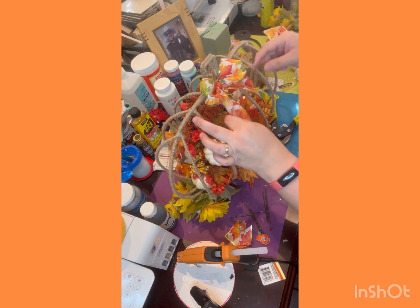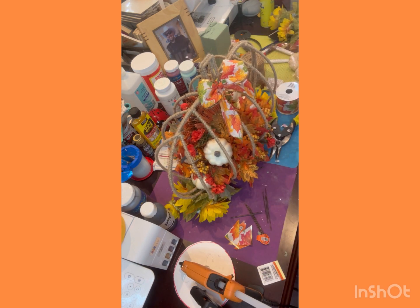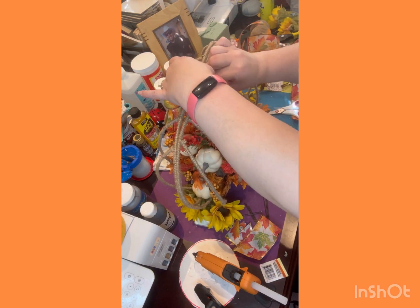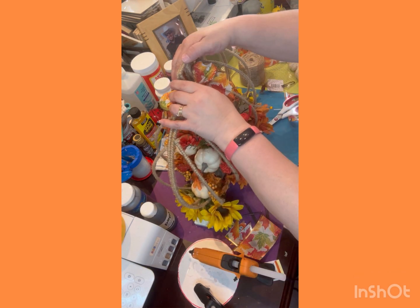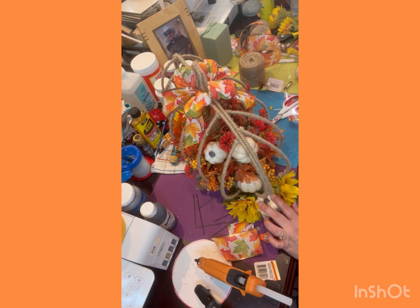I haven't added the pumpkins yet, but I did a bow, the awareness bow, and I got that ribbon from Dollar Tree last year as well. And I just made 2 bows for each side. This is a centerpiece for your dinner table. It's got turkeys in it. It's Thanksgiving. You can put it on there, and anybody who sits anywhere can actually see it, because it's both sides. So that is something really great.